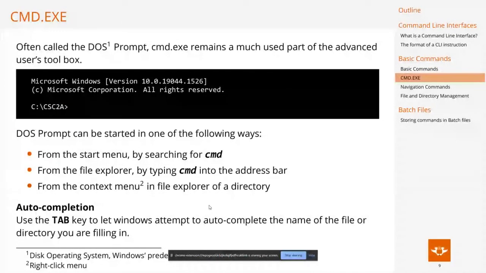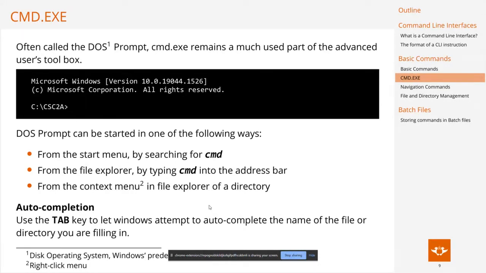So on Windows, the prompt that we have there, the command line interface that we have, is called command prompt. And CMD is what is usually used. There is another one called PowerShell. PowerShell is something that Microsoft released in the past few years, and it's sort of like the next version of command prompt, but because of historical reasons, they cannot get rid of the old version because it's built into Windows from a very long time ago. And that is the DOS prompt.